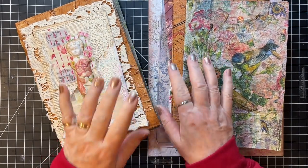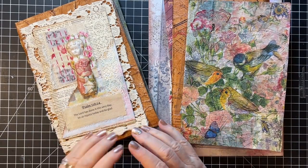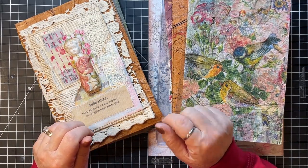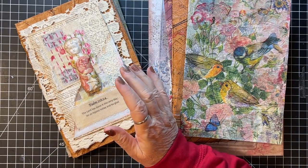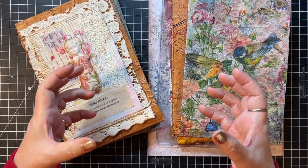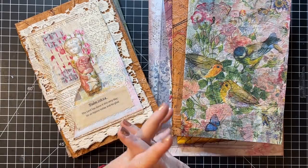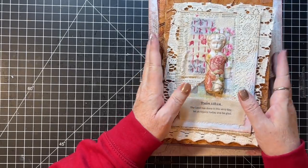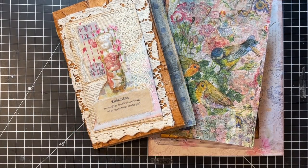As you know, in January, I really try and get my craft room cleaned up and organized a bit. Well, the other day, I did my little bookshelf that has prepared journal covers on it. I have the one, if you remember, that I did with the mosaic collage. I have several others that are finished, but I have this pile of partially done or not finished at all journal covers and thought we would work on those today. And if we finish at the end, we'll just do some random crafting and go from there.